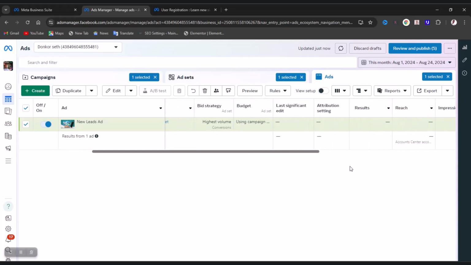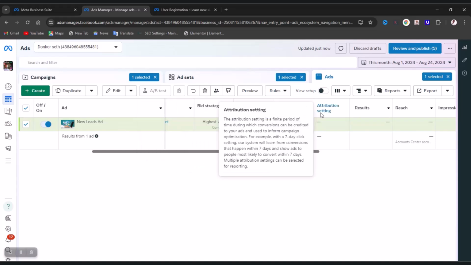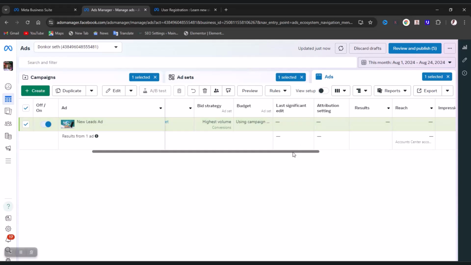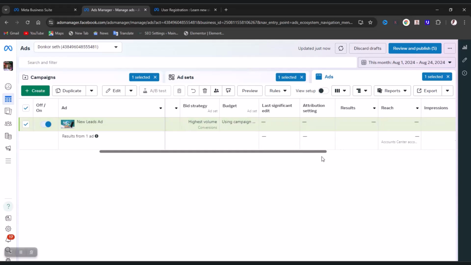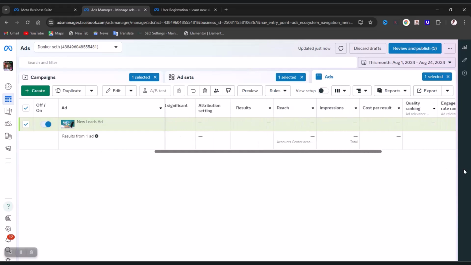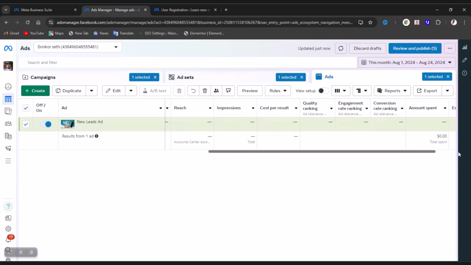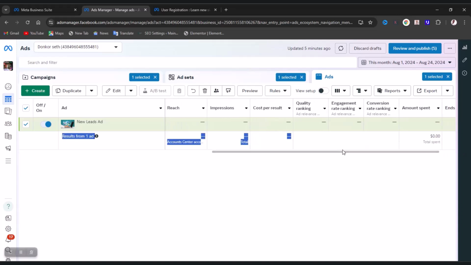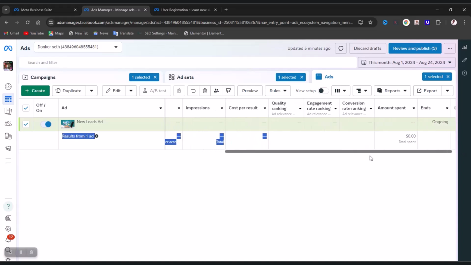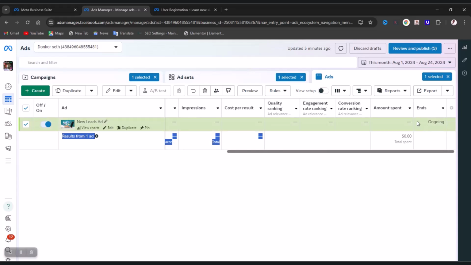The bid strategy, the budget, attribution, results, reach, impressions, cost per result, the ranking, quality, engagement, and the amount of money you have spent on your ads. So you see all these things here that will help you know what is going on in your ads.